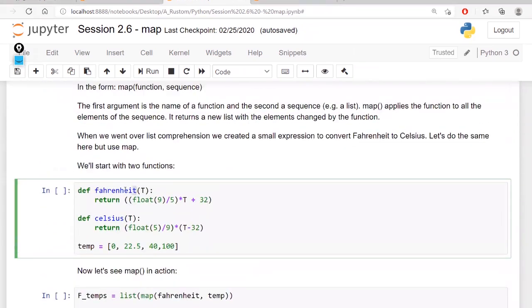Let's see that. Here I have a function called Fahrenheit with one argument, and I have some calculation. This calculation converts a Celsius degree into Fahrenheit. The t argument will be passed over here. Similarly, I have one more function, where t is also the argument, and this is the formula to convert Celsius into Fahrenheit.